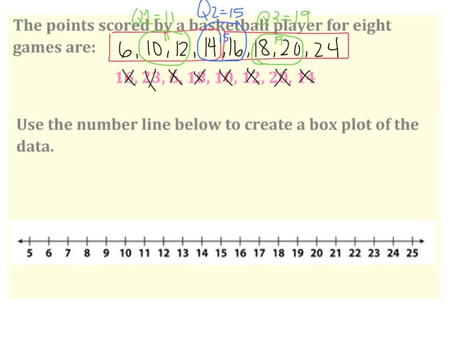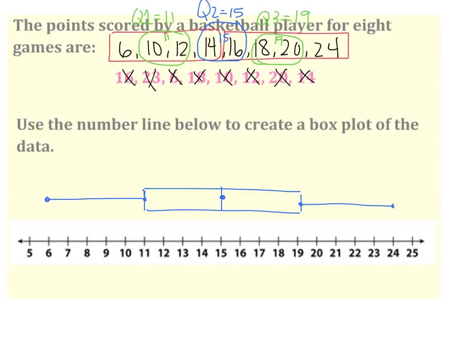Now, looking at the number line down here, thankfully they gave us all of our numbers, so we don't have to plot anything. We're just going to plot our data real quick. Again, start with your median. It's just the nice one to start with, starting with your box where the bulk of your data is. Your median is at 15. Draw a line. Your lower quartile, or quartile 1, is at 11. Your upper quartile, or quartile 3, is at 19. Here's your box. Your minimum was at 6, so I'm going to draw my whisker here. Your maximum is at 24.